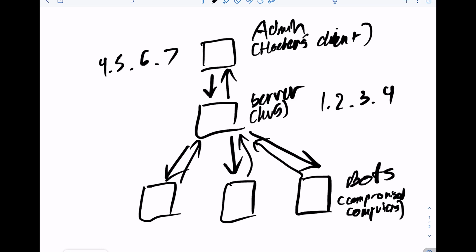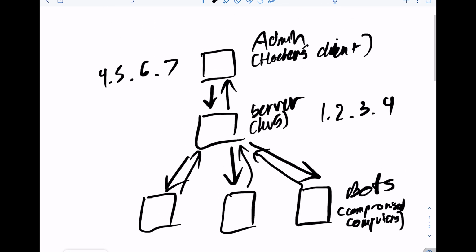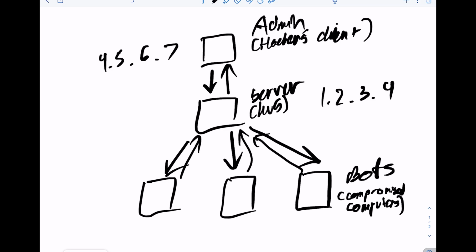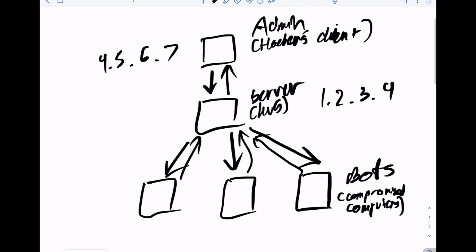And for example, they would only be able to see the server that they connect to, which might be hosted in some entirely random spot in the world. So the admin has almost no way of being traced unless someone compromised the server and then something bad happened. Which is why these two parts in particular need to be secured in some way or another. Otherwise, there's going to be a lot of problems with this sort of operation.